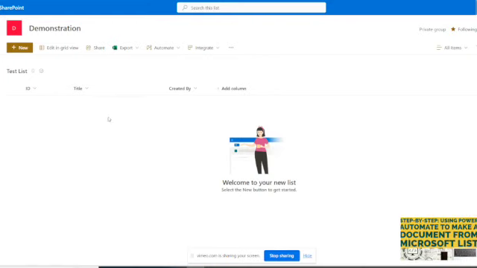So in front of you is a list that I had created on SharePoint. It's a Microsoft list that I created, and it's just an example. I want to use it for, for example, an inventory list. It's used to capture the title of that inventory and who created that inventory. Of course, you can have more sections or more columns. You can add more columns, and the principle would still apply.